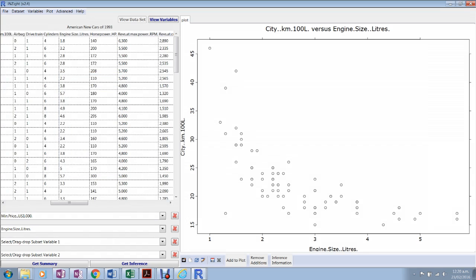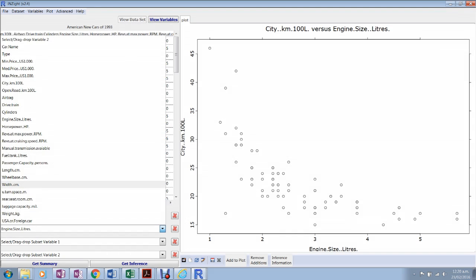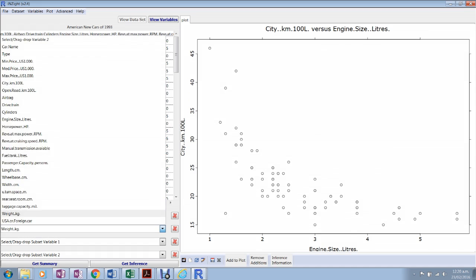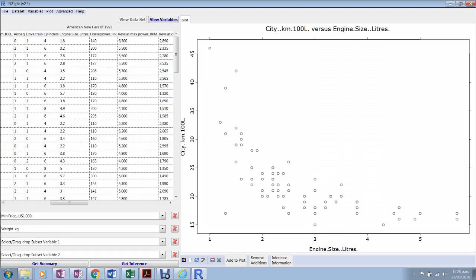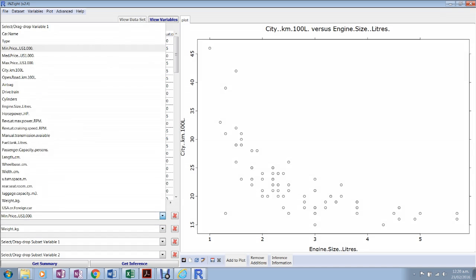I don't want that thing anymore. I'm just back to exploring here. And then I want to put the weight on that one. I know there's some relationship there because my investigation plot showed me something. That's a relationship there. The larger engine size cars. Now, create new plot tab. Let's put the weight back in there.